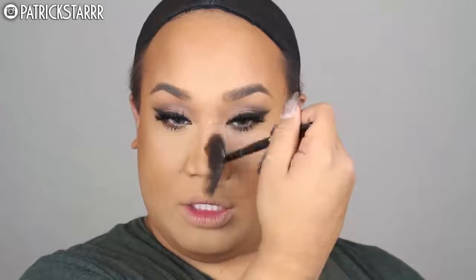Next, I'm gonna contour the face using MAC's Mineralized Skin Finish in the color Dark and snatch this cheekbone. Kylie Jenner for sure does not have a double chin, so let's eliminate this. She's Kylie, not Khloe. I love you, Khloe. I love you. Next, I'm gonna use Fawn by Anastasia and snatch my nose, as always. Kylie has a small ass nose.